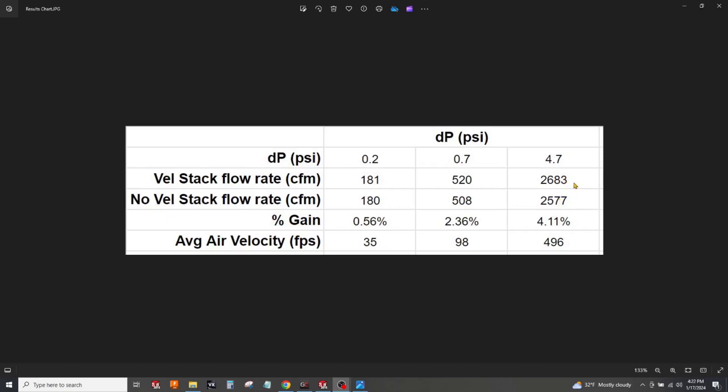These were the 2 volumetric flow rates that I showed you where the air is coming out of the filter, or after it's exiting the velocity stack. And that's showing us a pretty nice little gain here of about 4% increase in the volumetric flow rate. So that's a nice little gain. So what happens when this pressure differential is not so extreme? Well, we still get some increases here. We still have a nice little gain, a little, let's call it 2.5%, maybe a little bit less.